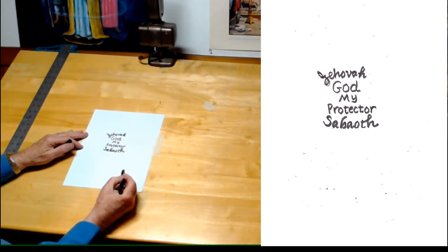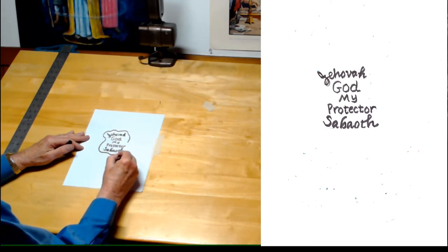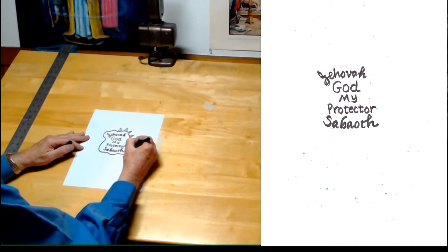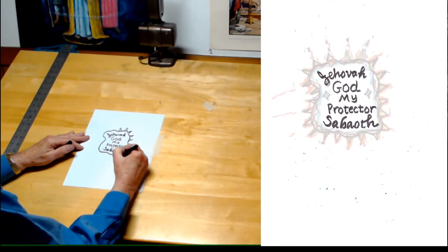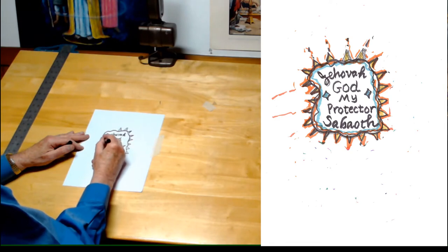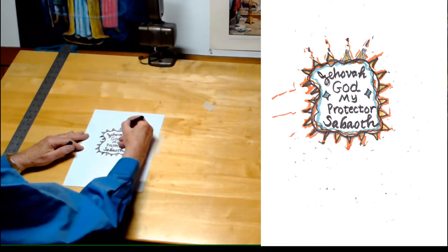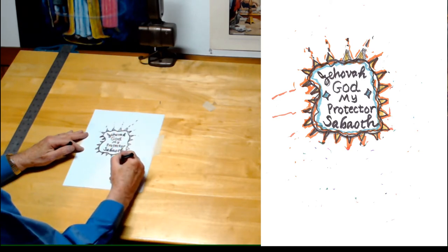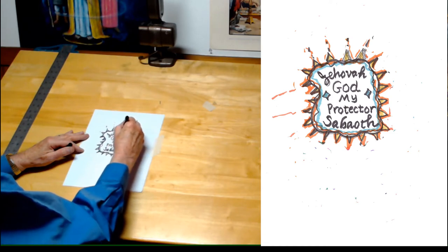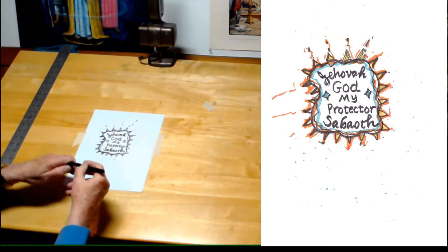Having done that, now around that I add some design, some doodles. I want this to radiate outward, so I add these kinds of marks here, radiating outward like the sun. I will color these yellow or orange, and I want those to radiate out like that. I'll go back and trace around, and put some diamonds in here.